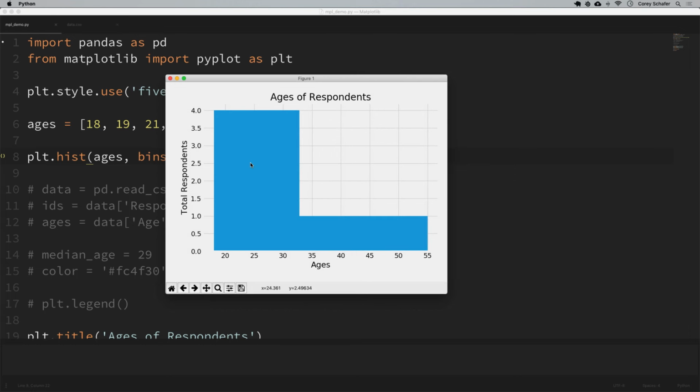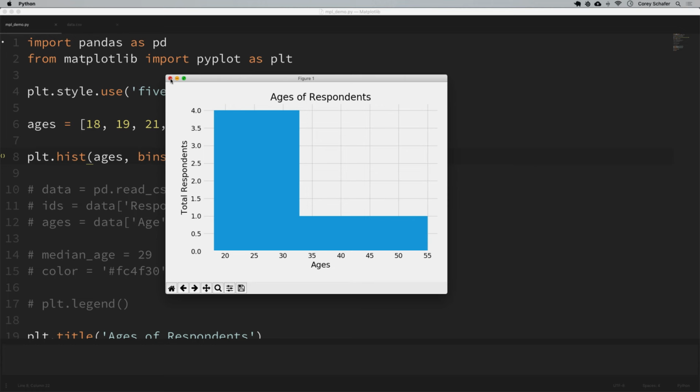Now, I personally find it a bit difficult to read these sometimes if we don't have edge colors for each bin because they all just kind of run together here. So I don't know exactly how many bins there are here and here. I'm guessing since we have 5 bins, it's 2 bins here and 3 bins here. But let's add in some edge colors so that's more clear.